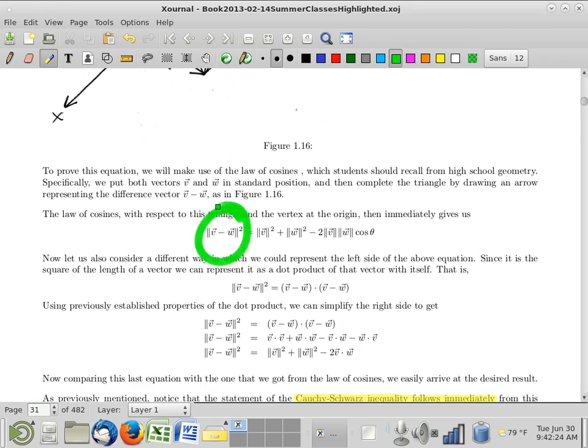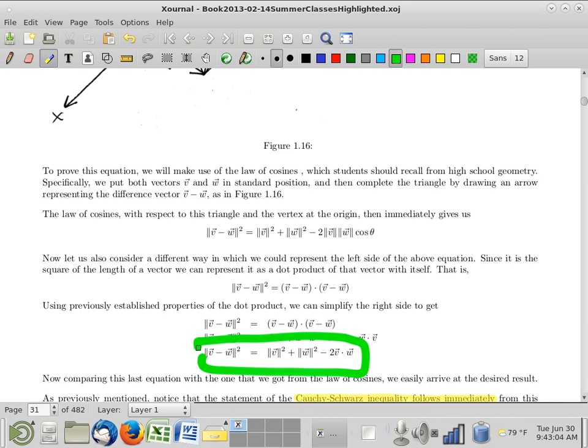Now, it tells us length squared of v minus w. So what? Well, the thing is, length squared of v minus w I can compute in a different way. I can compute length squared of v minus w by doing a dot product of v minus w with itself. Remember, that was the first property that we established for dot products, is that any vector dot product with itself gives you length squared of that vector. And then I can take this expression here and FOIL it out, which is what I've done there, and expand, write down all the terms, and you get this.